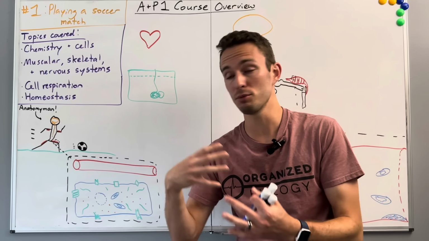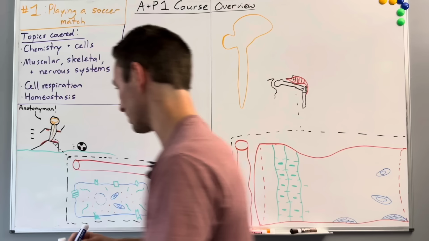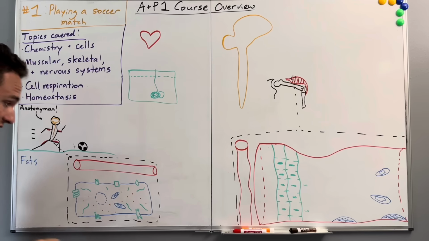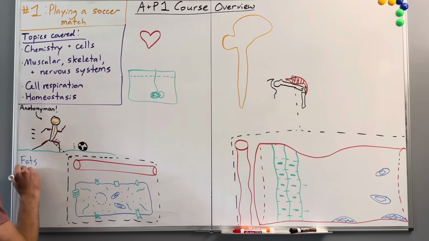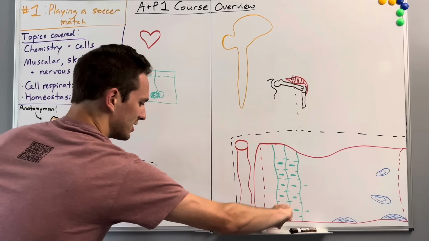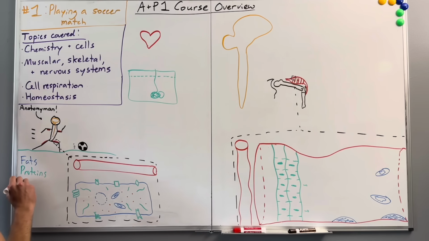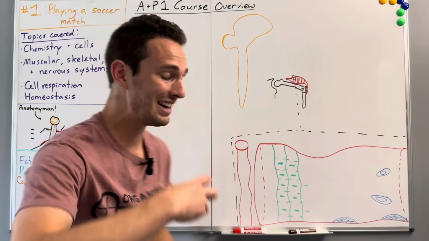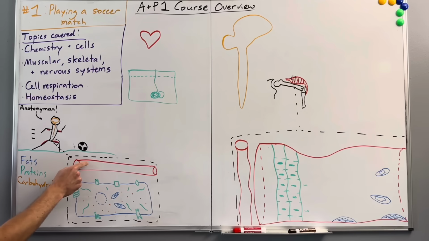He probably ate some good food, right? Maybe a well-balanced diet. He probably had some fats, maybe from some nuts, and then maybe he ate some protein, so like some steak. So he ate some proteins, and then he finally had some carbohydrates, most likely, to give him that burst of energy so he could prepare for that exercise that he was going to do. Now, that being said, where did all of these go? Well, obviously went into his stomach, into his intestines, but then he absorbed them specifically into his bloodstream.